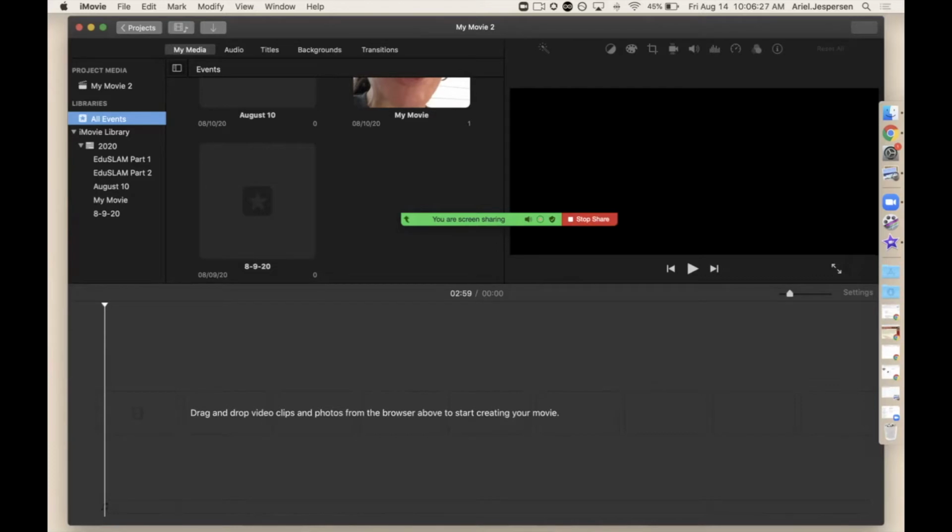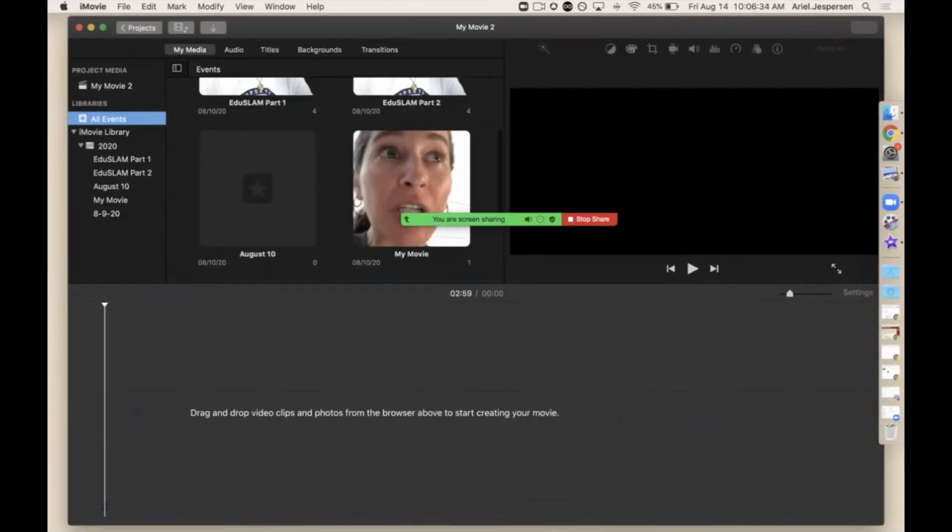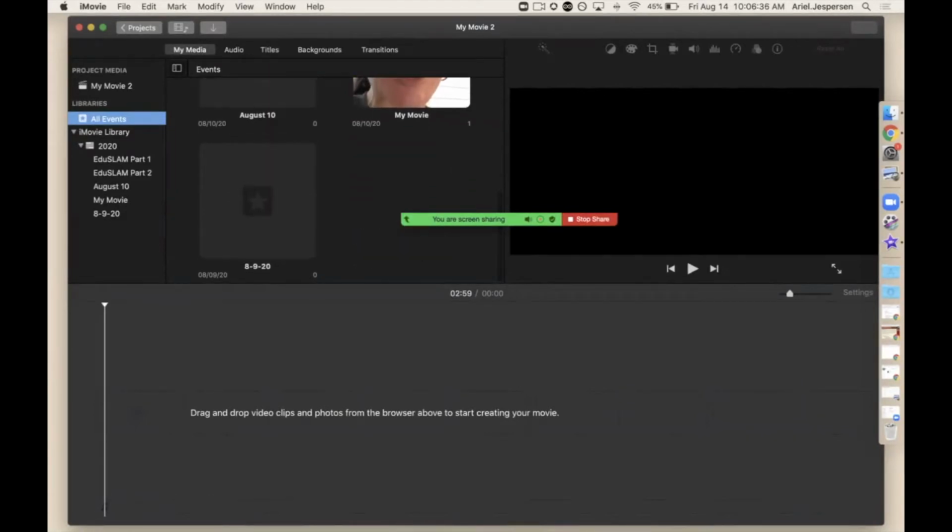And then once you're here, this looks pretty intimidating. There's lots of things that you can click, and I don't know where these clips came from, and I don't know what all these buttons at the top are, but it's not that bad. From my phone, I want to airdrop the clip that I recorded earlier. I'm gonna airdrop that to my computer. I think hopefully most of us are familiar with airdrop, but it's gonna be a really quick way to transfer files. So once you're able to airdrop that file to yourself, you can open Finder.